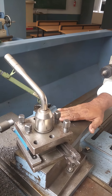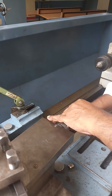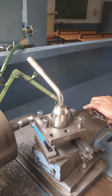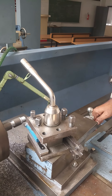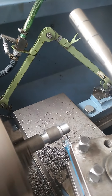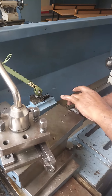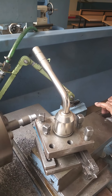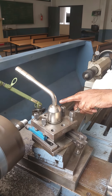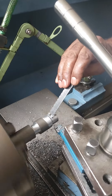After bringing the tool to the position, move it using the compound slide — not the carriage. Give the depth of cut and move the compound slide to form the angular surface on the workpiece. Repeat this process: take it back, give the depth of cut, and move the compound slide again. You can see the tool moving angularly to the axis of rotation, forming the taper on the workpiece. This operation is to be carried out until the taper meets the 19mm diameter.